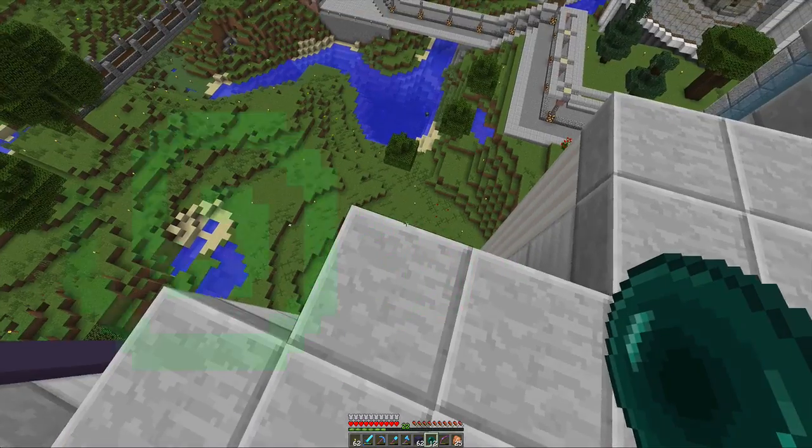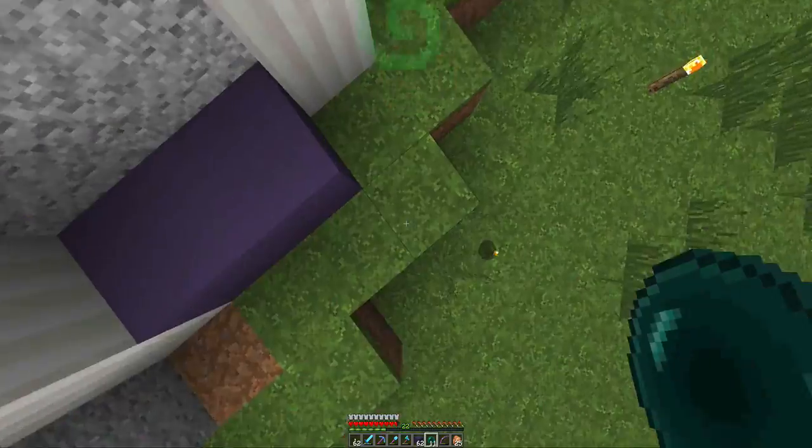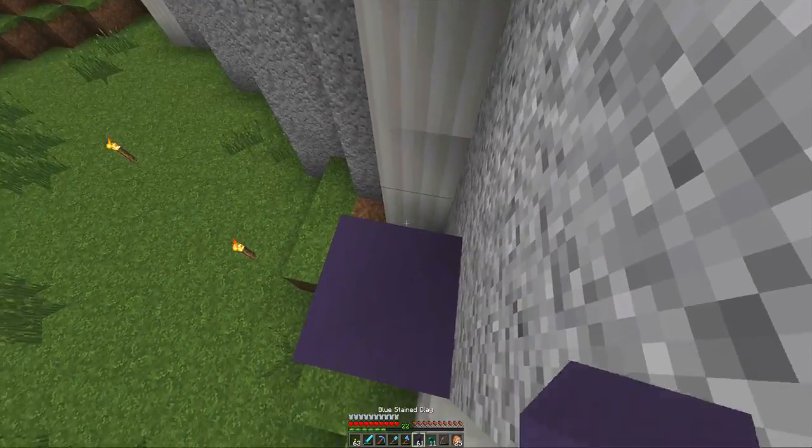So let's hop down, shift, and throw. The last time I did this, I fell brilliantly off the top of the thing. Because, you know, I'm special like that. That's just, you know, how I roll.